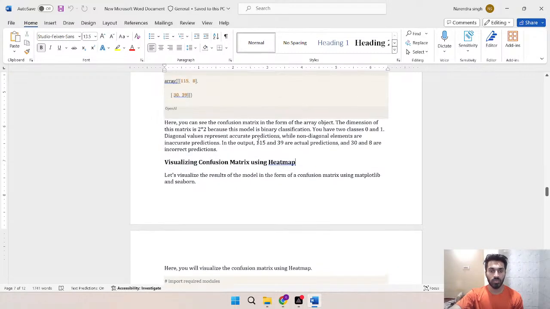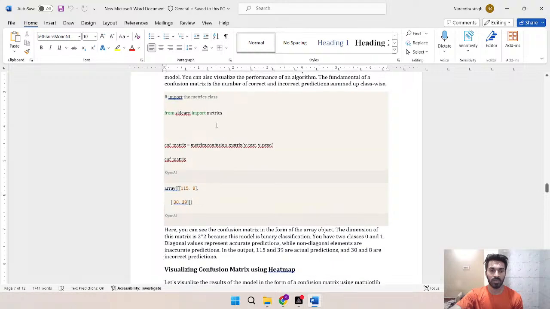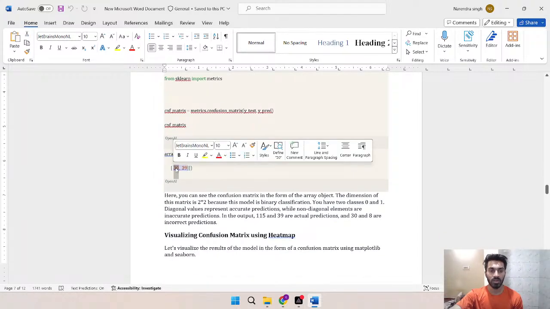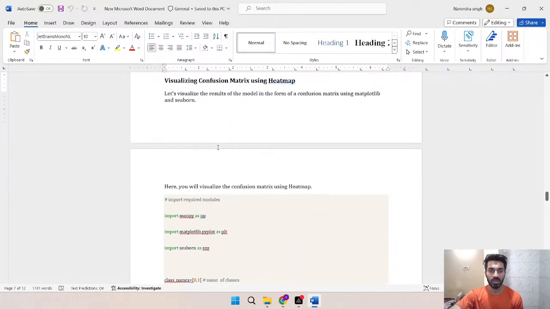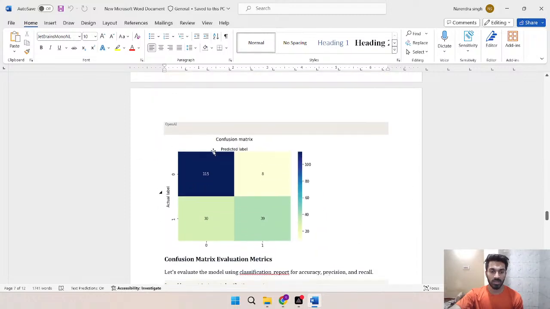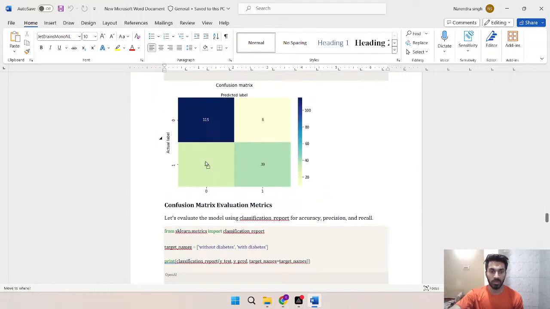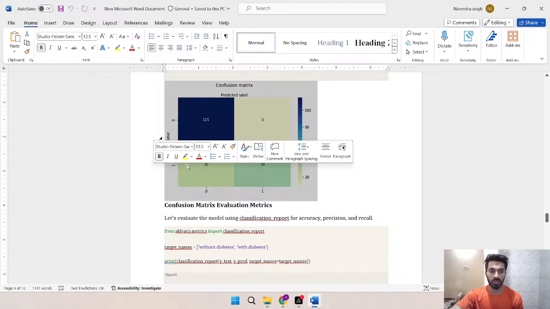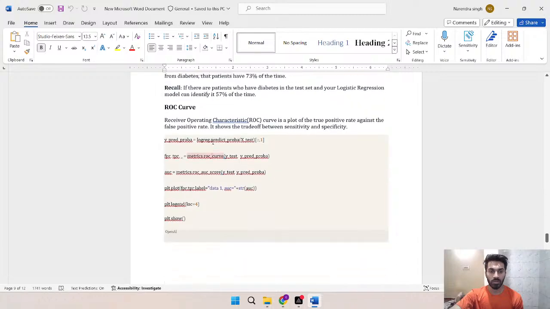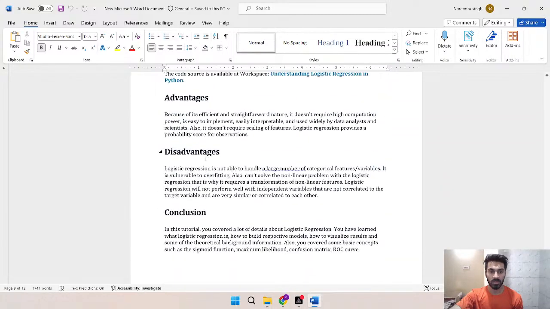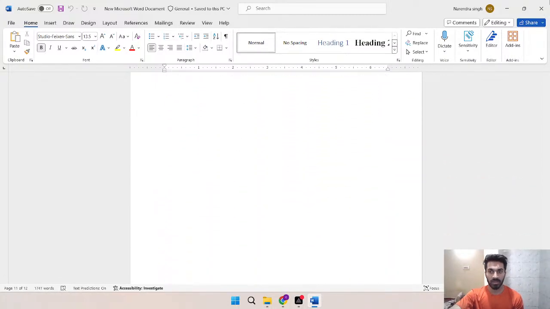But sometimes, if you are doing diabetes prediction, you always have to check whether the model is working fine or not, because here false positives and false negatives are there. The false positive rate is high in that case, so we have to check that manually. And this is the heat map, and these are the values that our model predicted. So we have to check whether the model is working fine or not, with and without diabetes, and these are some advantages, disadvantages and conclusions.